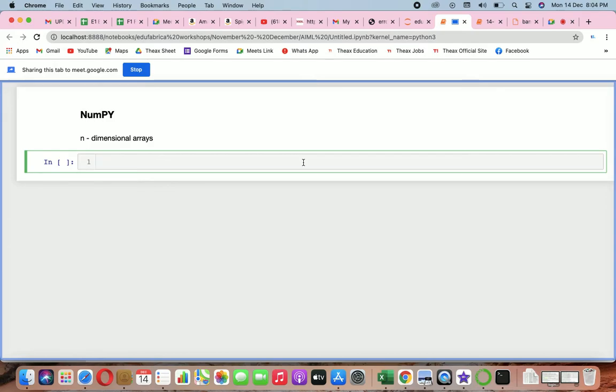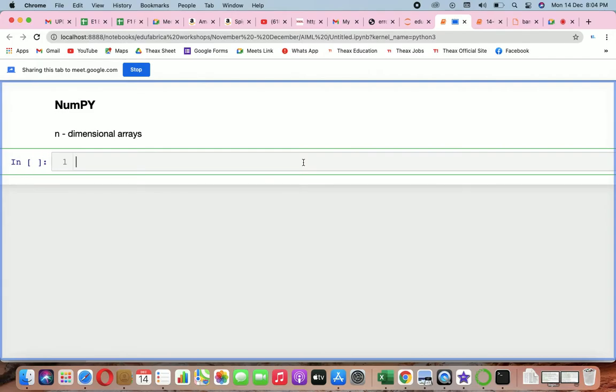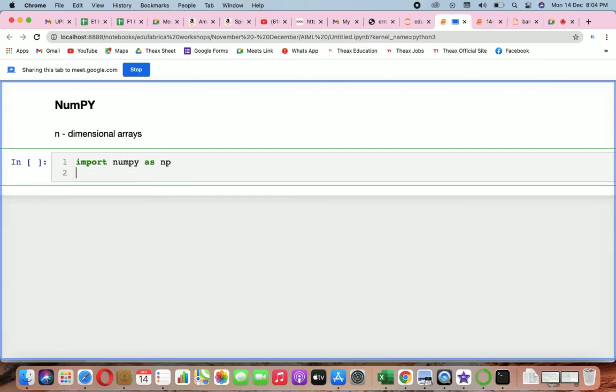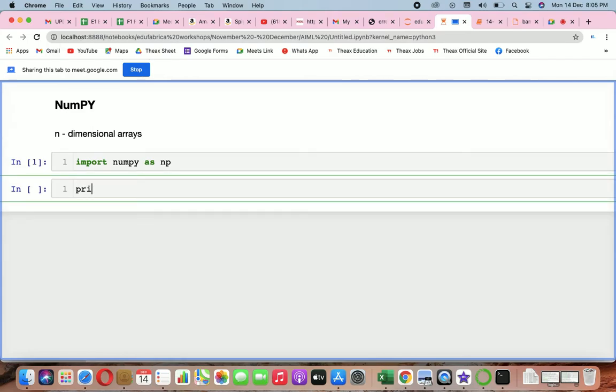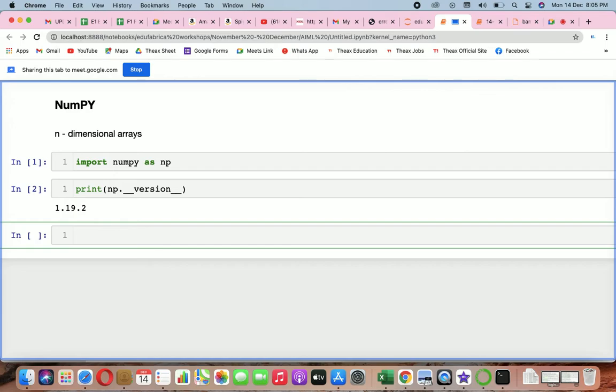So the very first thing, if we want to make arrays: A1, I'm making an array in NumPy, it would be np.array. First we need to import the NumPy package as np; you can use suitable variable names. We'll also check the version of NumPy we are using with np.__version__. NumPy arrays are much faster than the lists we have written, and as compared to lists, they are very important and useful.